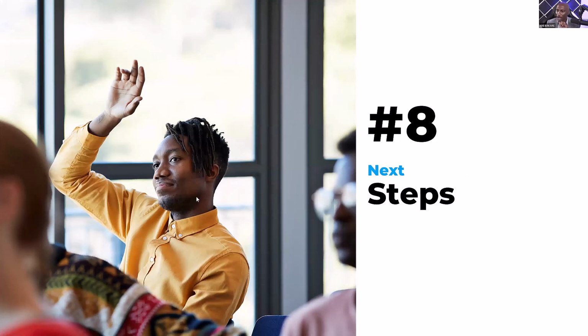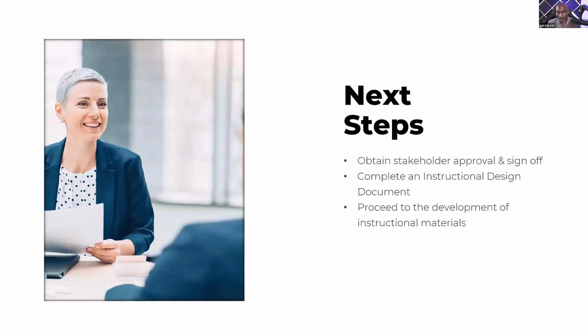All right. So as I begin to wrap up, it's important to think about next steps, right? So you've gotten to this point. What are some important next steps for you as the designer? Once you've put all of that together, make sure you obtain stakeholder approval, right? Get stakeholder sign off on your plan. Obviously, it's always a great idea to keep them in the loop as you've been progressing through all of this. And then complete an instructional design document.